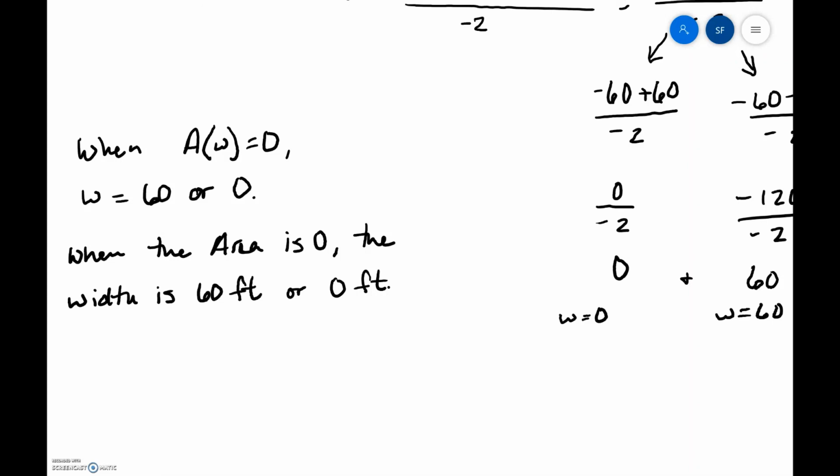The other opportunity is when we put 60 feet into width, that means we need 60 feet of width back. That means our length has nothing. And so we also have no area then. So we have two opportunities for the area to be 0, is either if you put all your rope into width or if you put none of your rope into width, then we're going to have a pen that has no area. I hope that helps.